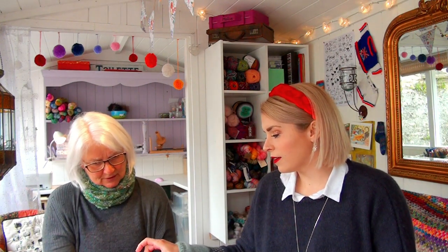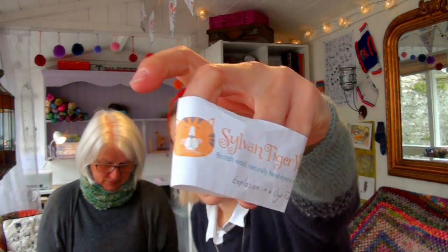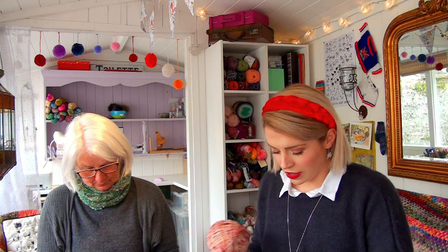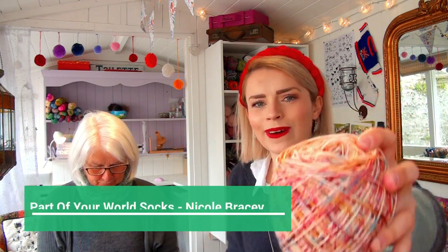So, I am knitting a pair of socks using, how do you pronounce that? Sylvan? Sylvan Tiger in the colourway Explosion in a Dye Factory. And it's got a cute little tiger on it, look. And I got this ages ago at a little festival we went to, where did we go? That little one in Yorkshire. In Ilkley. So I got this there, and there was only about, how many stalls were there? About 15. It was in like a little town hall-y thing. So yeah, this is the yarn, and look how pretty it is.